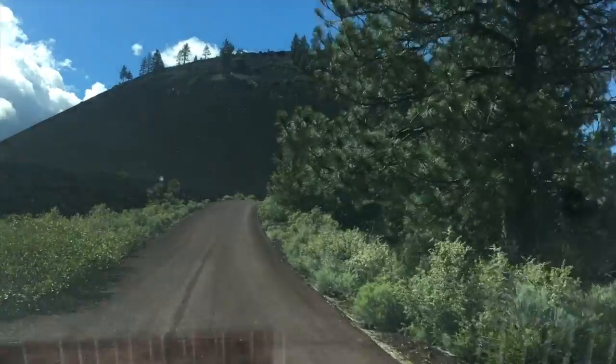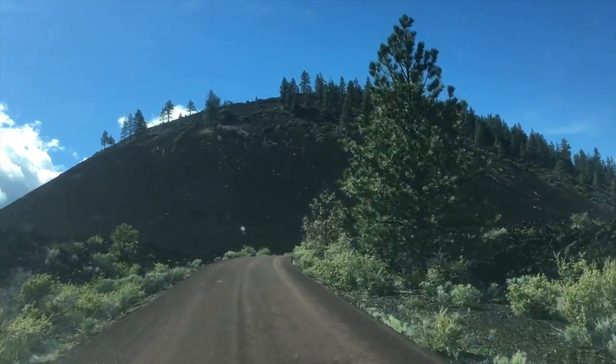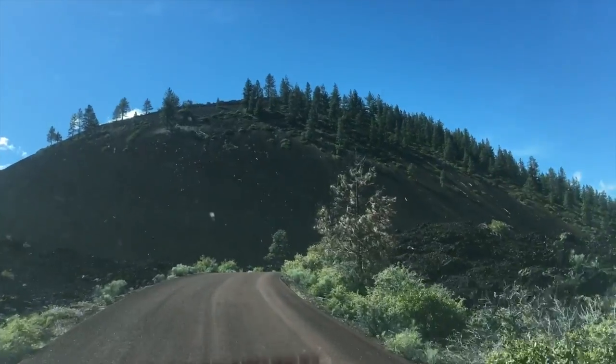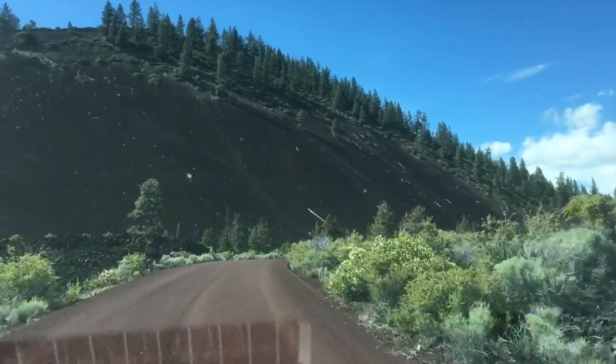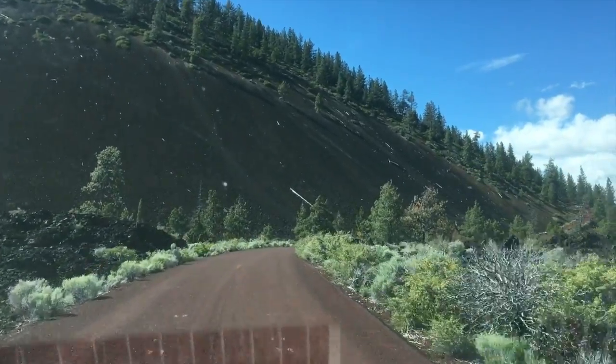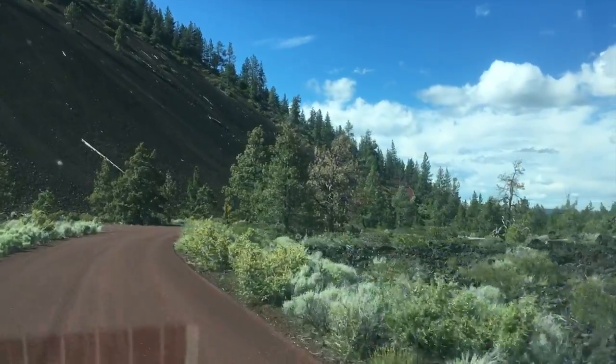Now we're on our way up to the top of the, what do they call it? Lava Lands, the top of the volcano. So we'll see what that looks like. Did Lava teach you how to drive, Mommy? Yep. Wow, so cool. See all the volcanic rock on the sides? I've never seen volcanic rock before. Me either. You can tell where it swept down because there's trees on that side and that side, but not here.